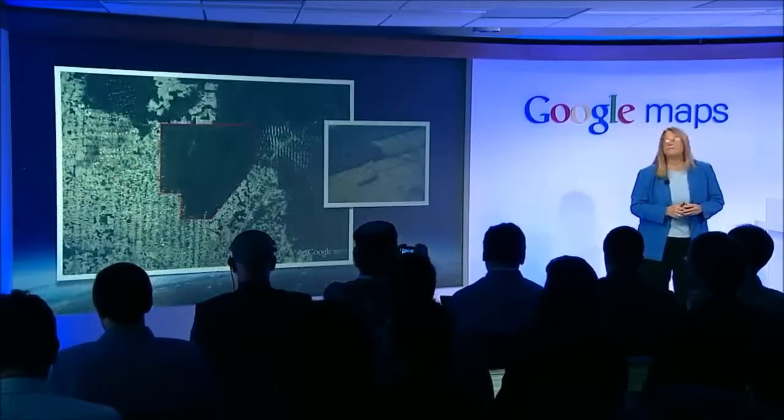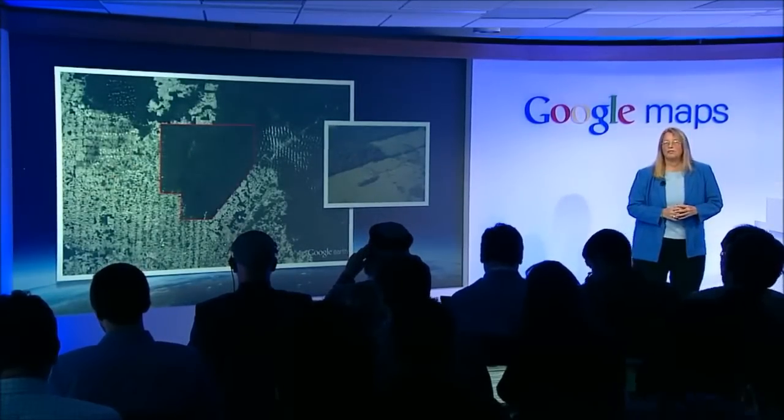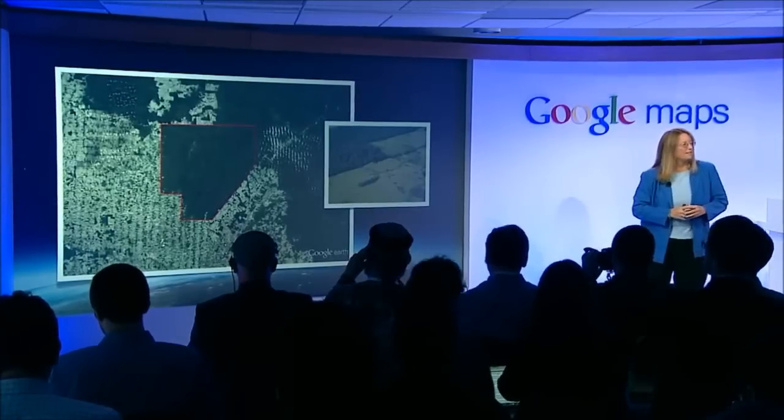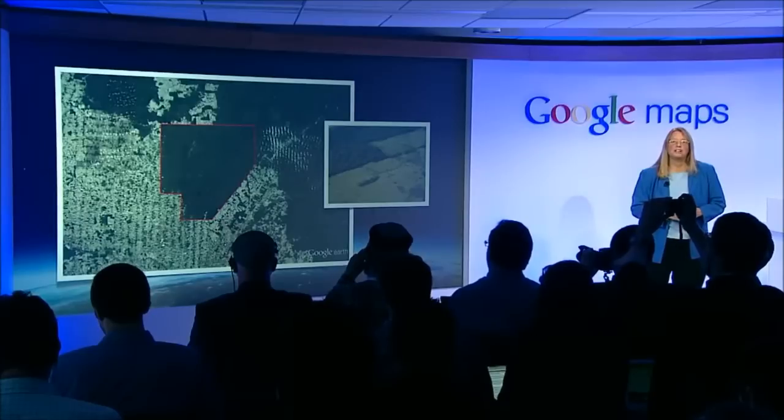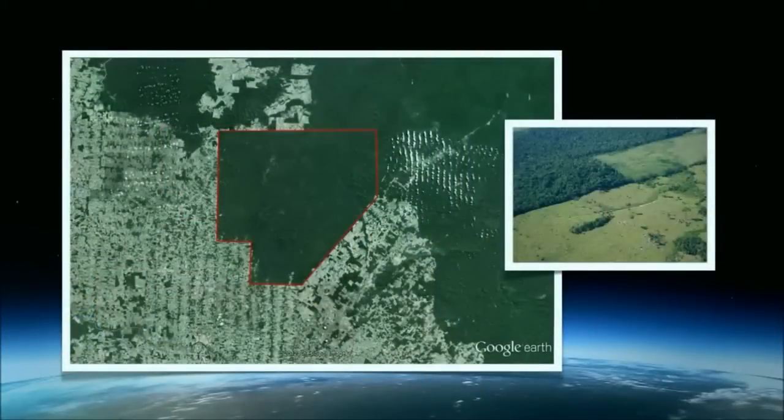We've received a lot of interest from people and organizations who not only want to use our maps, but they actually want to put themselves and their stories on our map, which is the world's map. So for example, take Chief Almir. He's the indigenous leader of a tribe in the Brazilian Amazon. In 2007, he was the first member of his tribe to go to university, and in an internet cafe, he stumbled on Google Earth. Like most of you, the first thing he did when he tried Google Earth was he flew to his home, which you can see his territory is surrounded by that red boundary.